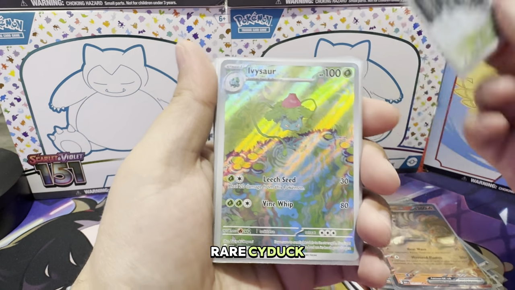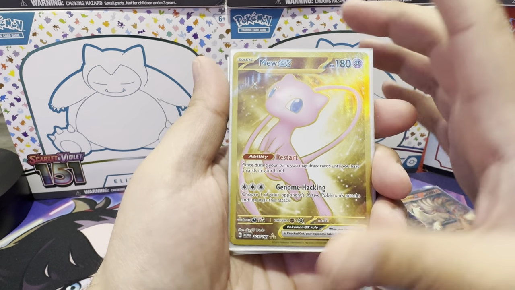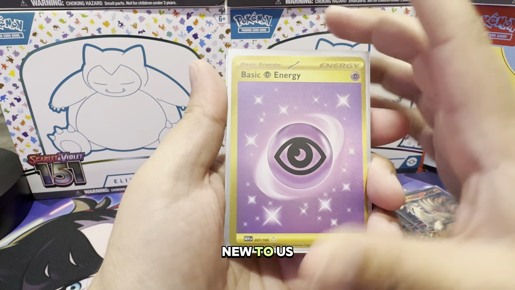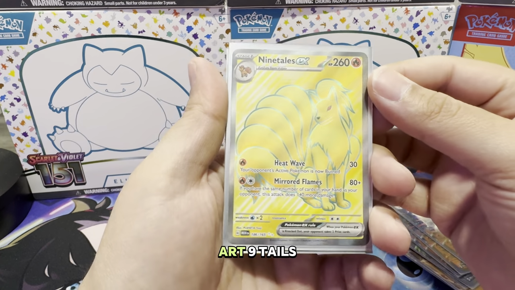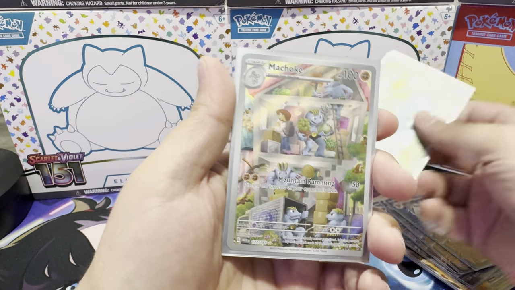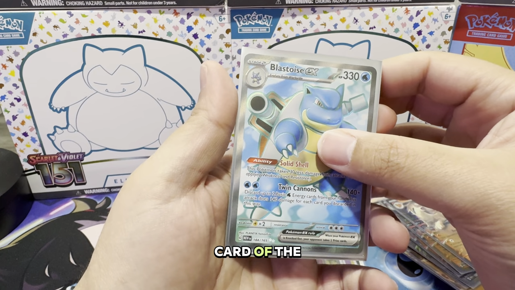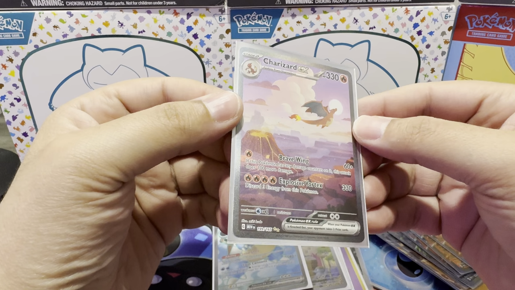We got illustration rare Psyduck, illustration rare Ivysaur, ultra rare full art Arbok, hyper rare gold card Mew, special illustration rare Alakazam. And then these cards are brand new to us, so this was exciting. Hyper rare gold card Psychic Energy, ultra rare full art Ninetales, illustration rare Psyduck, illustration rare Machoke, ultra rare full art Blastoise, and then the top card of the night and top card of the set was the special illustration rare Charizard.